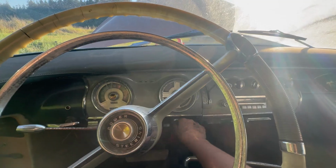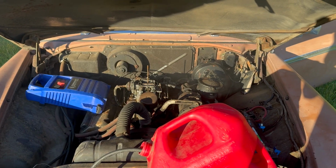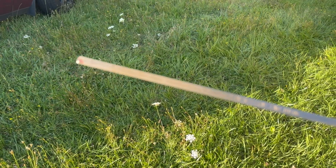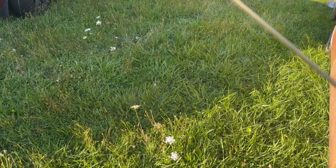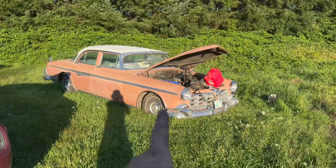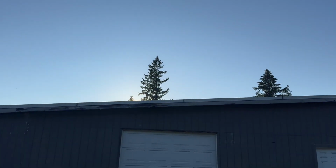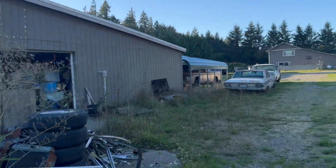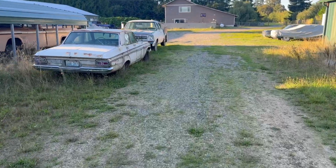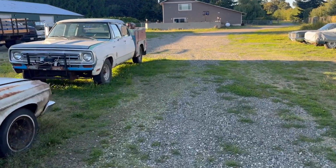Okay, transmission's definitely low, and there's more smoke happening. It's just the normal I've sat for 30 years and everything's burning off smell, so I'm good with that. Yeah, transmission might be a little low. Just a little. Considering this is with it off. I'm going to get you more stuff. Don't burst into flames. The day is getting a little long in the tooth, as it were, and I'm about out of time for this. So I'm gonna grab a funnel and some transmission fluid and something to air those front tires up with. I'm told they'll stay inflated for like an hour. Well, that's more than enough.